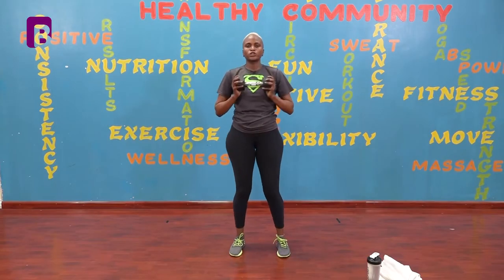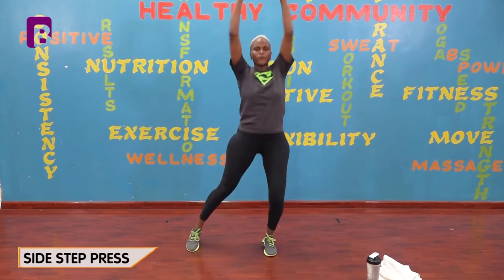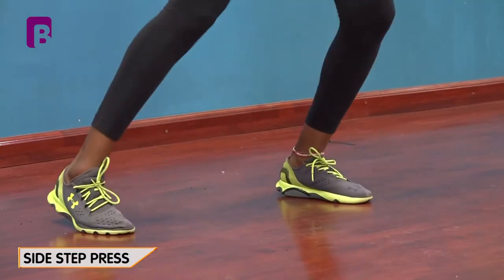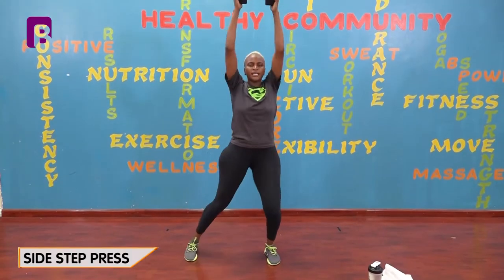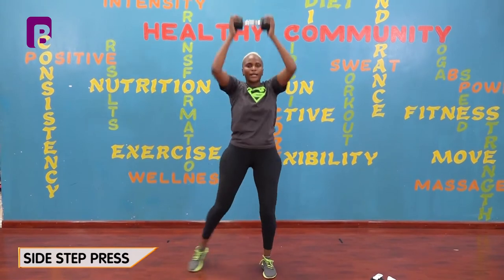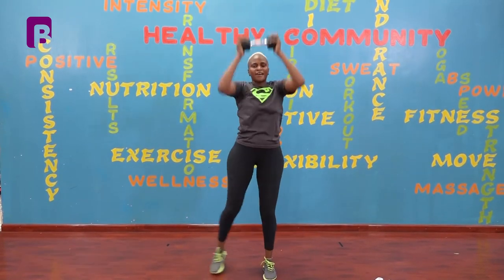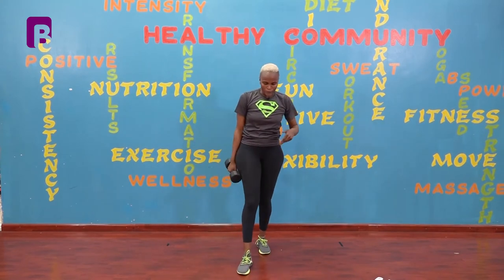Same movement, you're just going to move the dumbbell up as you step to the side. So this is how it goes. One, two, three, four, five, six, seven, eight, nine, 10. Give me five more. One, two, three, four, five. Good job. So we'll quickly move on.